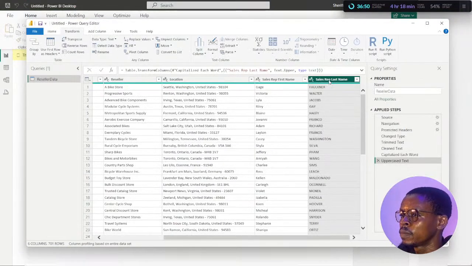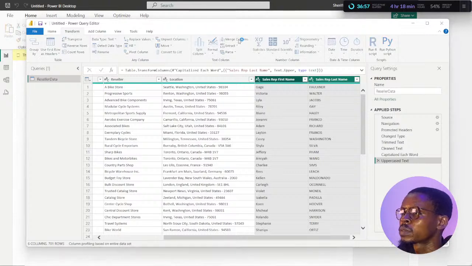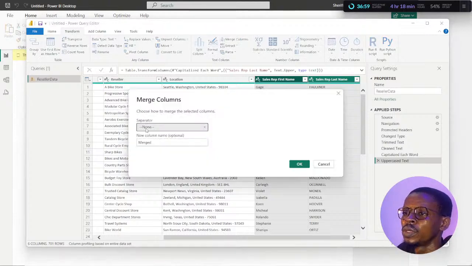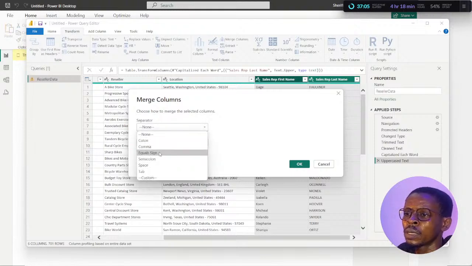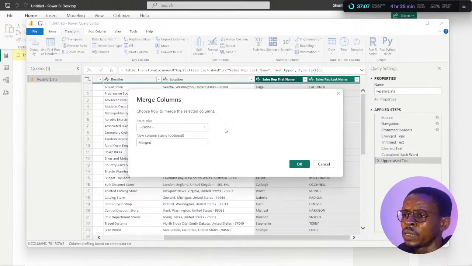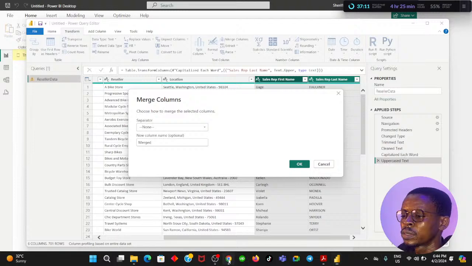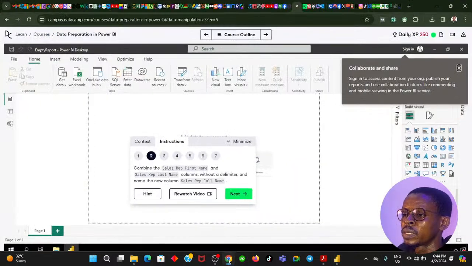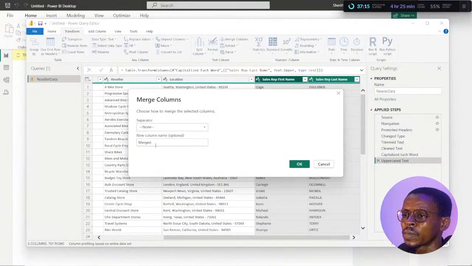So we want to select the first name first, then shift last name and click on merge columns. So it's separator none, but you could actually choose either colon, comma, equal sign, space, or whatever. We want it to be merged together without any space between them. And the instruction says we should give it sales rep full name.